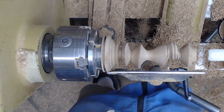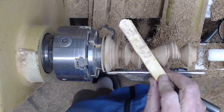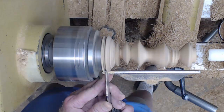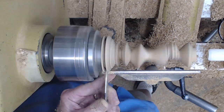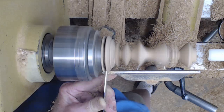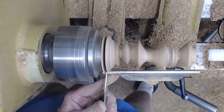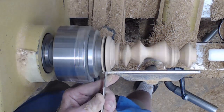Just a couple of sharpening tips. Know where your fingers are at all times, and take advantage of one of these craft sticks to be able to do the fine detail on the sanding. And since this original cut is made with an 8, I've got a little bit of room to come up underneath it a little bit. Flush cut saw. Let me see if I can't get this base just a little bit.